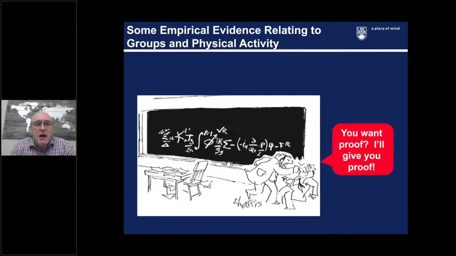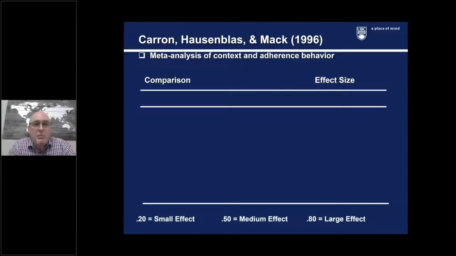So how about groups and physical activity? What's the evidence around the benefits of engaging in group-based or social physical activity? So I'll provide you with some of the empirical evidence, some of the data that points to this. I try to make sure that the webinar is not too data heavy, but I think people also appreciate, what is the evidence around these things?